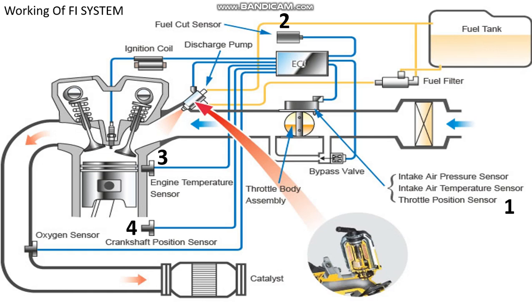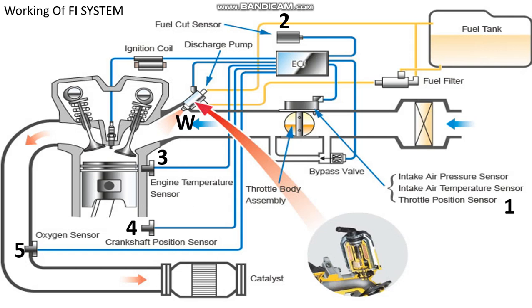Oxygen sensor. The oxygen sensor senses the oxygen level in the exhaust gas. Now, when there is oxygen found in the exhaust, that means improper combustion has happened. So, to control this improper combustion, the ECU regulates the air fuel mixture. So, these are all the sensors used in the engine.